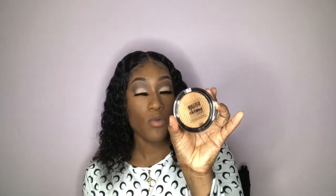Yeah, that smells good. It smells like the other one. We're going with our highlight. What I'm gonna use, y'all should already know about this one. This is the Maybelline Master Chrome highlighter, in Molten Topaz. I'm gonna go ahead and take this and put it in the areas that we want to highlight.